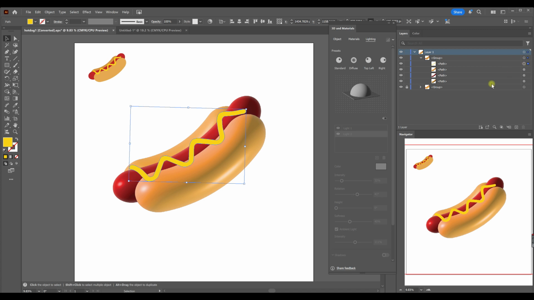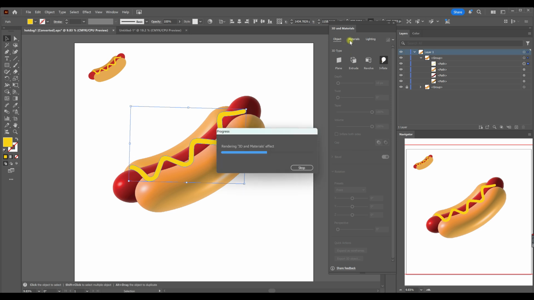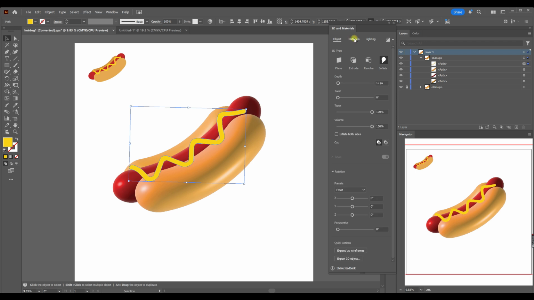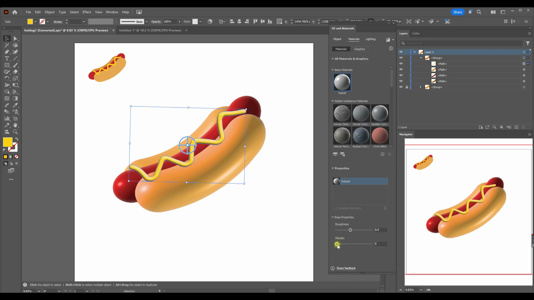And in vector graphics, I would probably add texture because it would look even more realistic, more food-like, let's say.